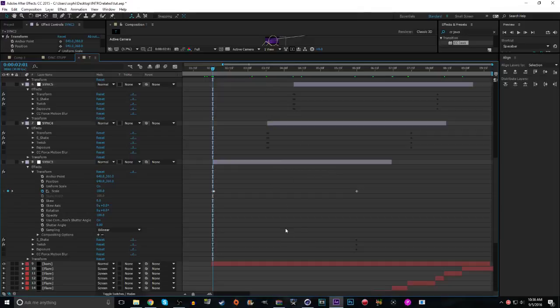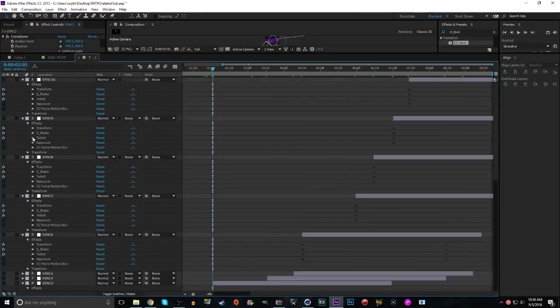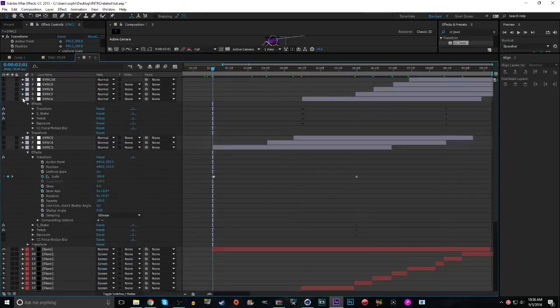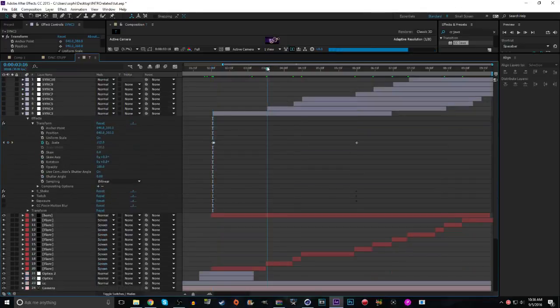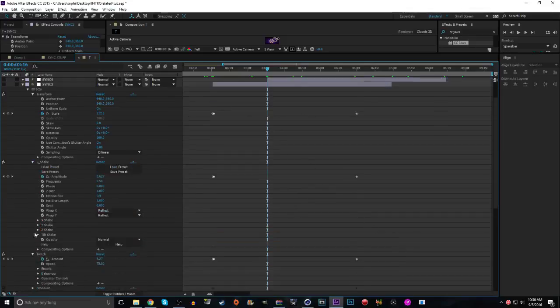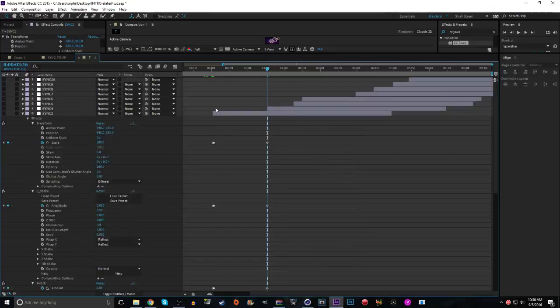And then, when you guys are here, I'm going to make all these like this. And what I meant by the same way as the optical flares is we're going to open up twitch, S-shake, and transform. Don't even worry about exposure, even though it has a keyframe, because you try to turn it off. Move it there. Move it to the next sync, so they're not building on each other, and then every sync they just get closer and closer and closer.